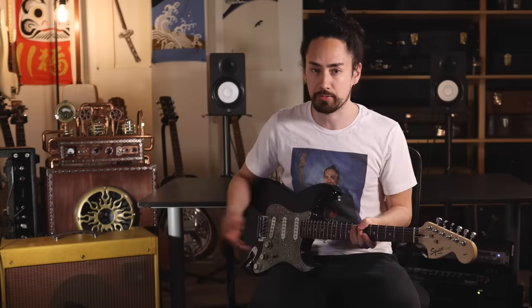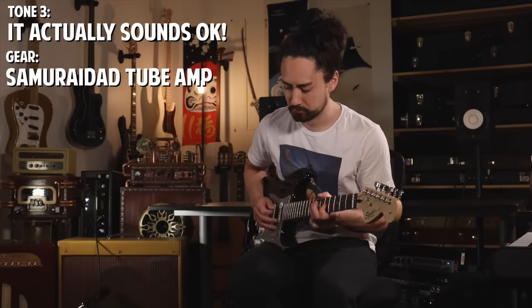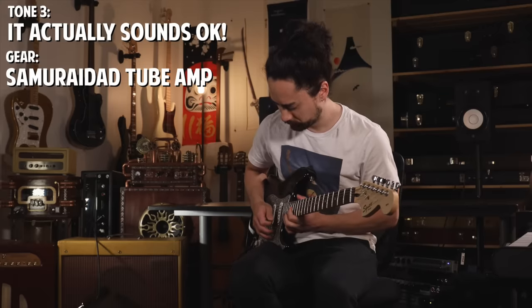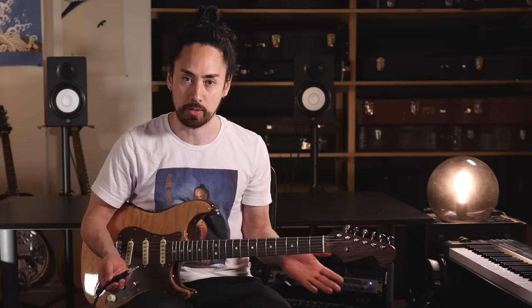It's got a single 12-inch speaker. It's got a beautiful clean channel. It takes pedals well. Here is what a cheap guitar sounds like going through it. So that is a world of difference. Probably the biggest jump that we're gonna see.